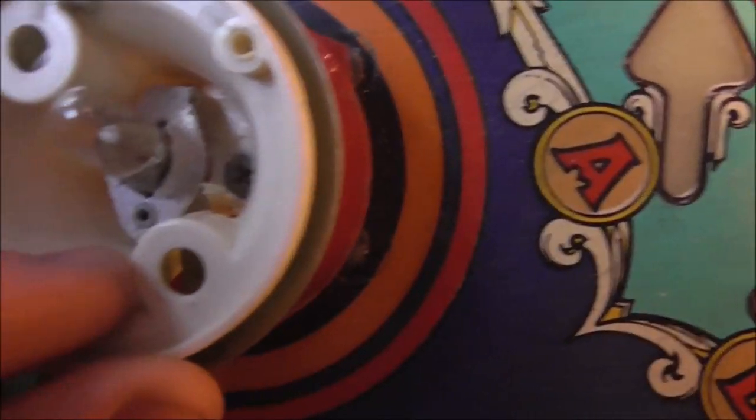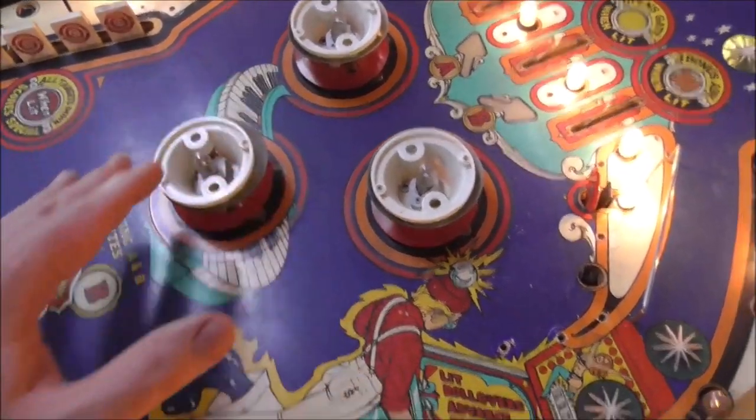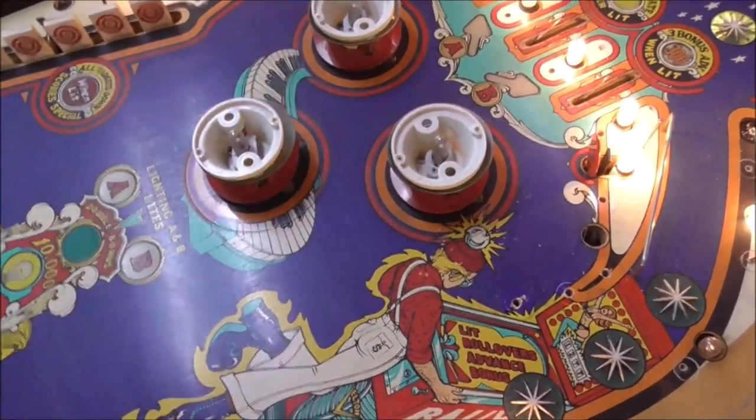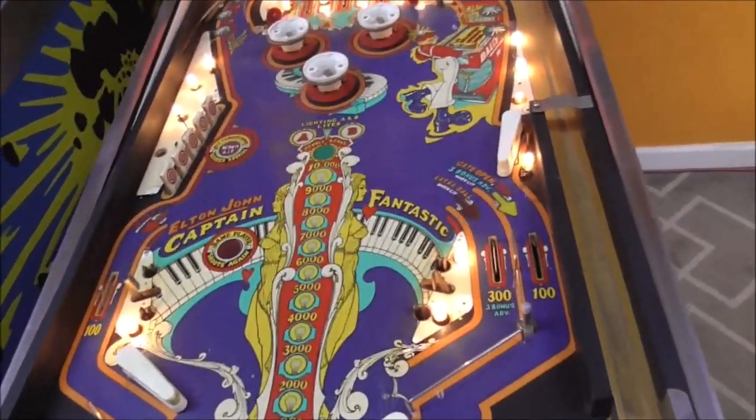And then this one is also cracked. If this one wasn't as messed up as it is, I'd probably leave them. But since you're replacing one, you got to replace all three of them or you'll be able to tell. So we're going to have to order some stuff. We're going to have to order those.